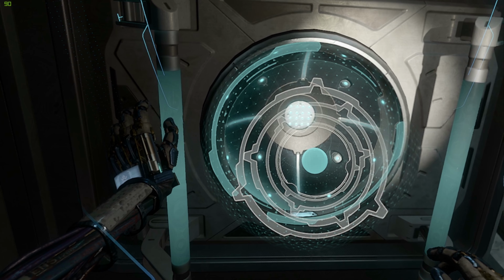Clearing radiation zone. Excellent work. Now, we must revive the crew. The hibernation controls at the center of the room can release the security protocols and begin decompression. Accessing cryogenic systems. Once the security protocols are released, you should be able to decompress each pod by hand.